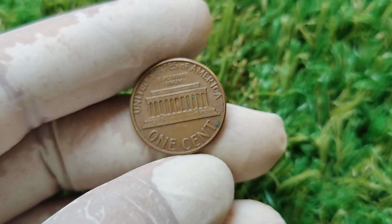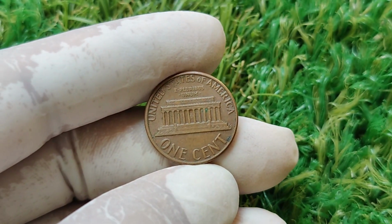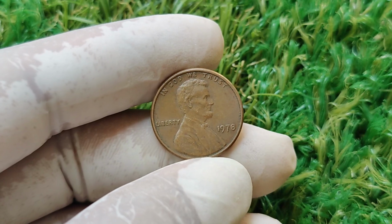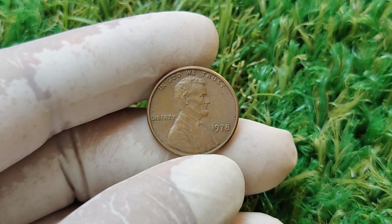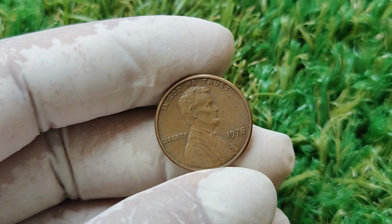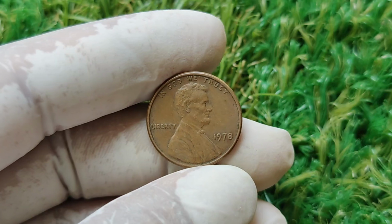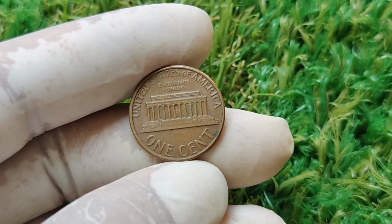But that's not all. This particular coin also had an exceptionally high grade assigned by PCGS, one of the most respected grading services in the coin world. It received a Mint State 68 rating, which is almost unheard of for a coin that's been in circulation. The coin's eye appeal, combined with the rarity of its error and historical context, made it a true unicorn in the world of pennies. And when it hit auction, collectors went wild. The final hammer price: a staggering $1,140,000. Yes, over $1 million for a coin that was once casually tossed into a coin jar.